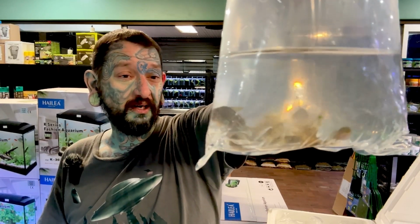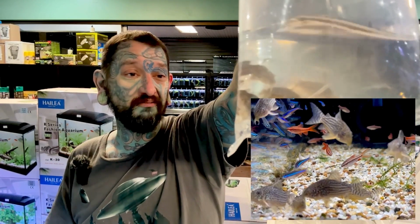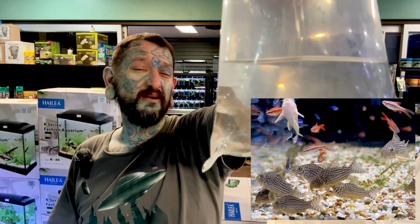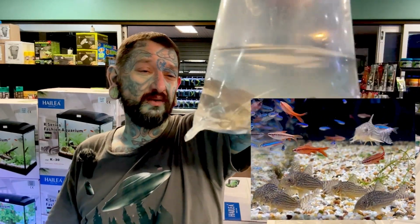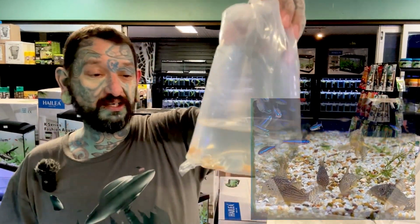Jump to South America. Stingray Corydoras. Awesome bottom dwelling catfish. Peaceful. Get about sort of 6-7 centimeters. So they're one of the bigger Corydoras. Schooling, so you want a group of them. So have like at least 3, if not 6.